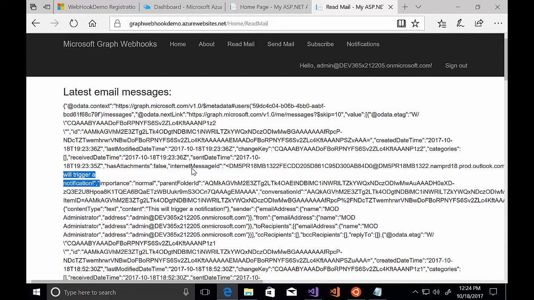So here in this demo, what you saw is how to create a subscription to the Graph endpoint. And we want to be notified when a new email is received. Once we had an email that showed up inside the mailbox, a notification was sent to our endpoint to let us know a new mail showed up. And then we could record that, and we took a look at that notification. You could use this for whatever you see fit, if you want to act on new things that are showing up inside of an inbox, or for any other Graph resource that supports webhooks.